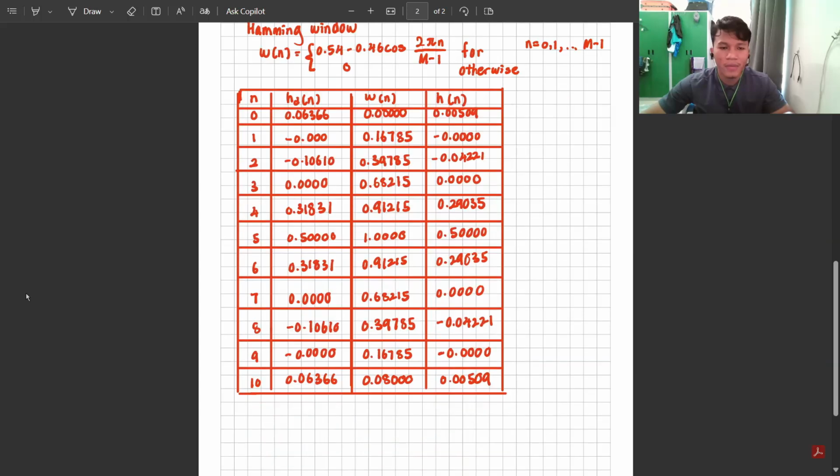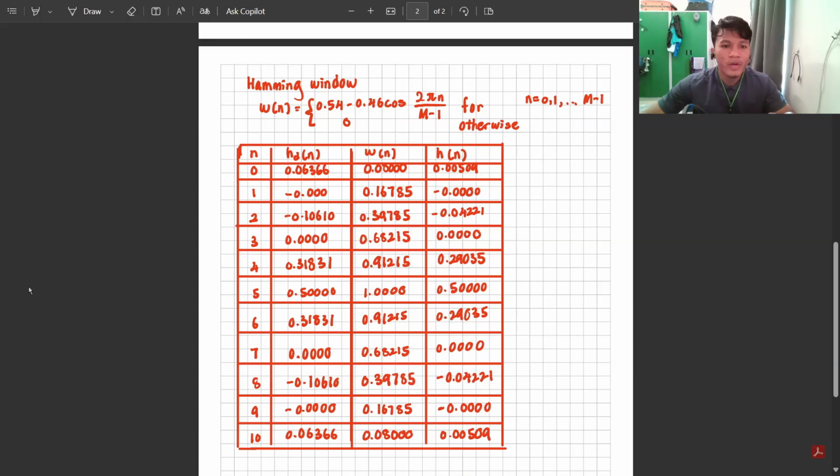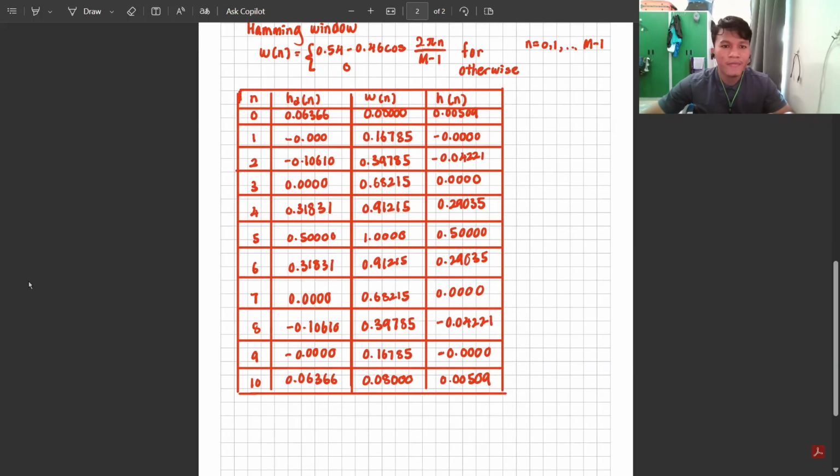For the Hamming window, the formula for omega(n) is 0.54 minus 0.46 times cos(2 pi n per M minus 1).